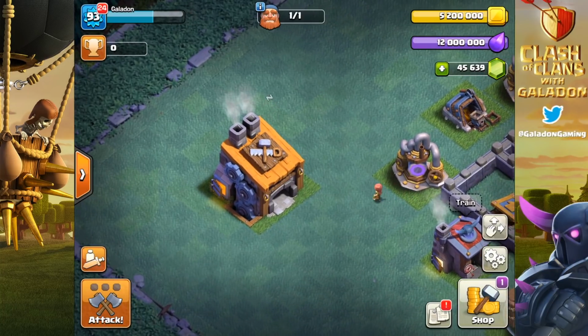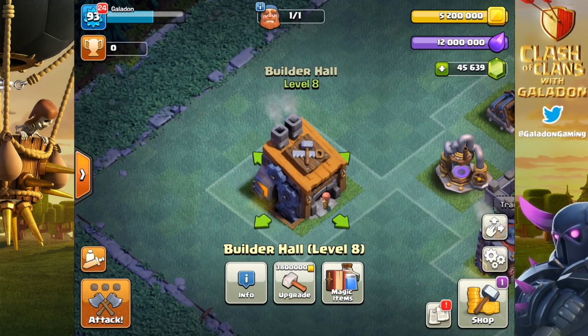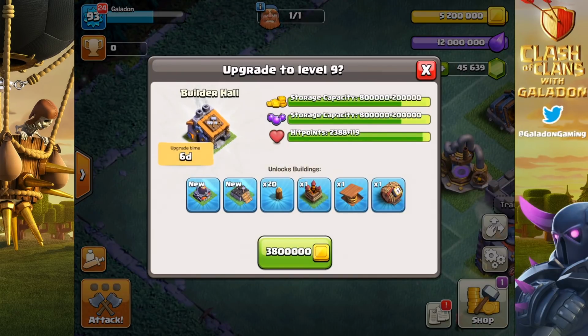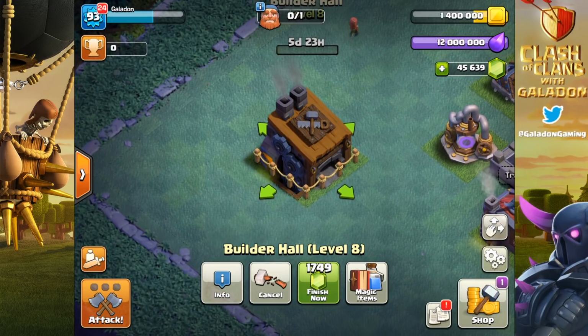Alright, so let's get our first look at the new stuff that comes with Builder Hall 9 as we get ready to upgrade. There it is. You've got 6 new items, well, more of the same, but some new stuff as well. We'll go ahead and, through the magic of the developer build, of course, advance ourselves to Builder Hall 9.